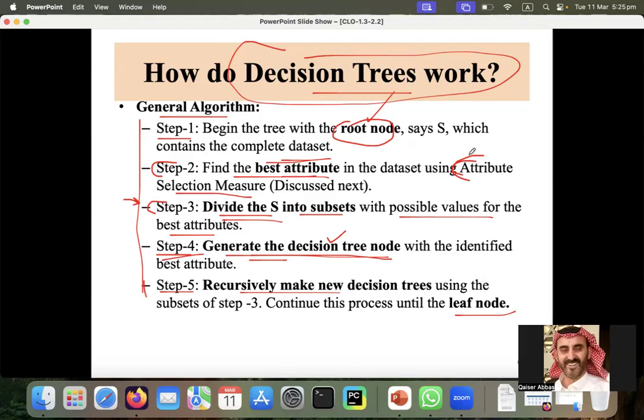Here we have seen how we can select a node, how we can find the best attribute. This is the one thing we need. The rest is just splitting. The only thing we need is the attribute selection measure: how we will select the best feature. The rest is just steps. You are not doing anything else, but this is what you need.